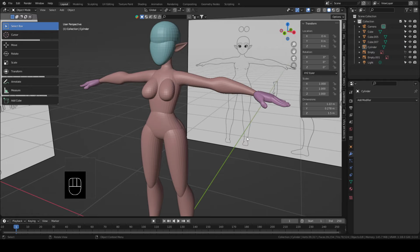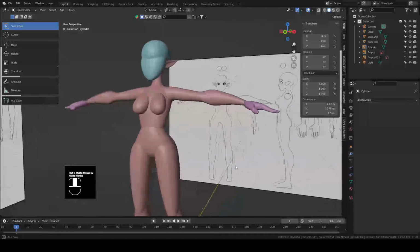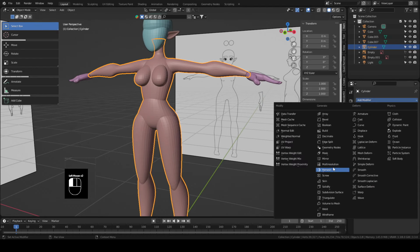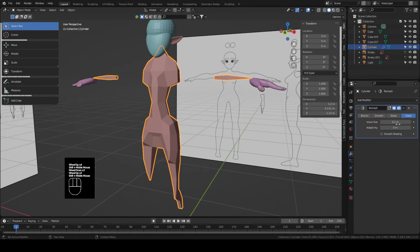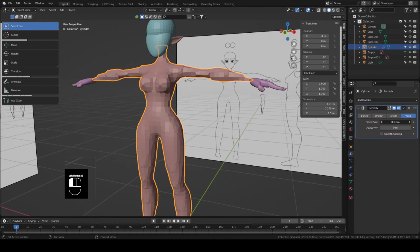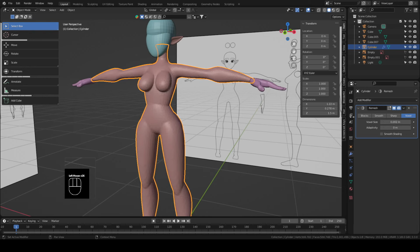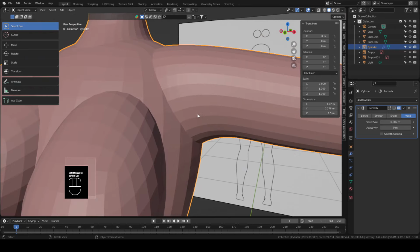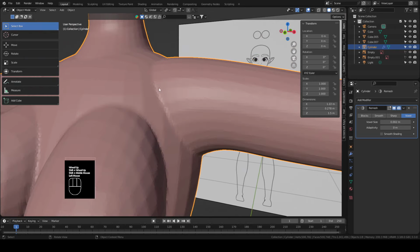You can do it that way and then remesh over it, but there are different ways to remesh. You can click on the object and add a remesh modifier, which doesn't look too great, but if you start bringing this number down, it starts adding more and more resolution. Right now this is just a modifier, so if I click the real-time on and off, you'll see that it's not permanent until we apply this. But what you can see is happening is it's joining these together in these voxel style polygons, and that's what we want. We want these to merge together into one object.